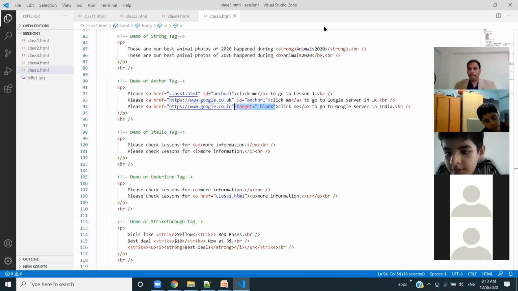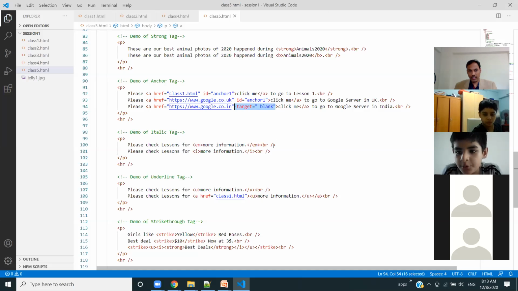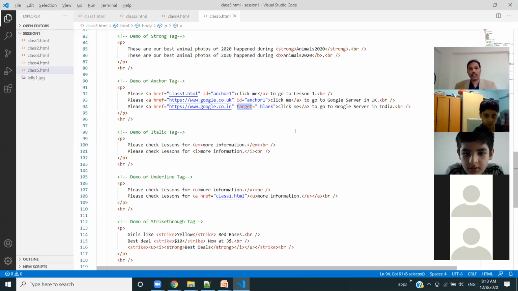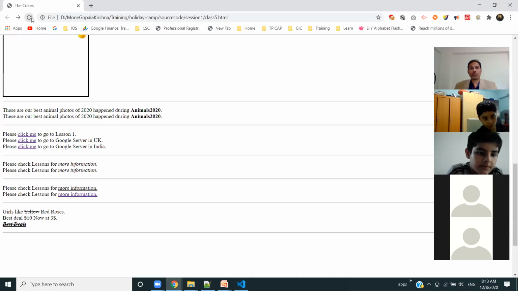Earlier, when you clicked on the link, it opened in the same window. I want to keep this window and open the link in the next tab. The target will help you open it in a new tab.